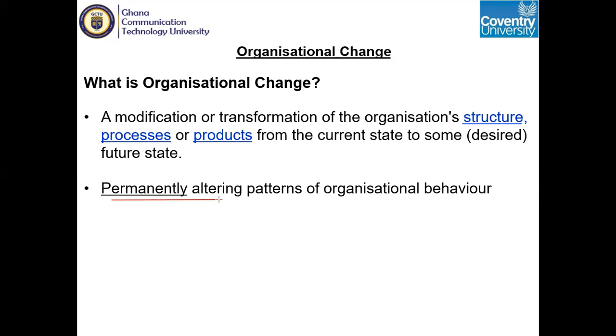And to be able to effect it, you should do things in such a way that you permanently change them. There's always, in the jargon, what we call backsliding. You can always backslide. It's like people do New Year resolutions. Oh, this year, from January 1st, I'm not going to drink anymore. That's not how you bring about change. Within 3rd or 4th January, you are back drinking anyway, because you can't permanently alter behavior that way. That's why some people who are alcoholics go through rehabilitation, a long process to wean you out of the old behaviors and then to the new ones.